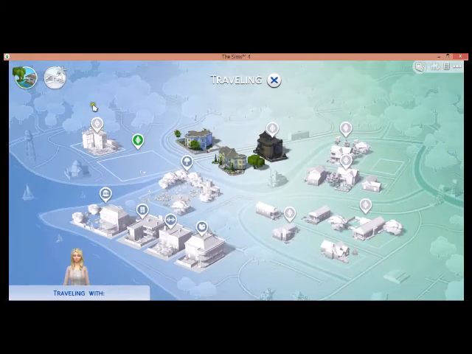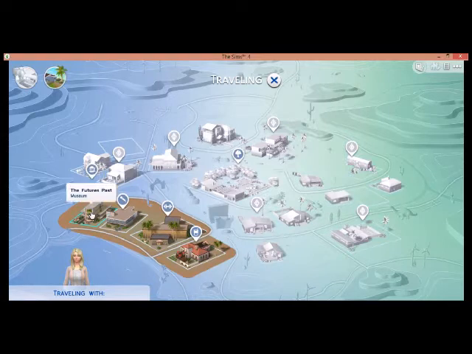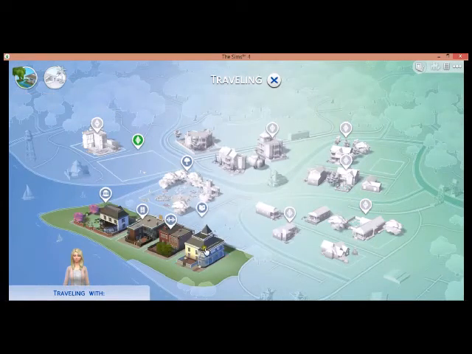So again, the load screens, they do not take long at all. Let's see here. We've got the museum. That's odd. Oasis Springs does not have a library, so back to Willow Creek we go. But at any rate, this gives you a nice idea of how legacy challenges are going to be when you first start in The Sims 4 and you have absolutely nothing. You're going to have a ton of loading screens because you can't afford everything.